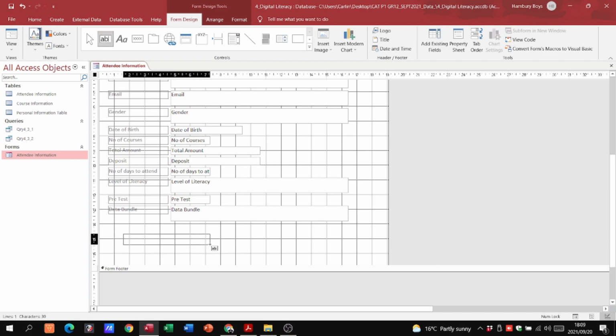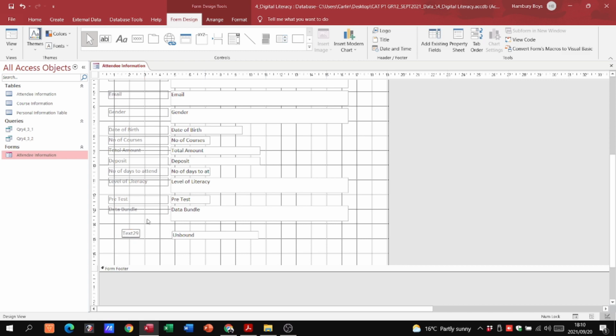And I'm just going to draw it here at the bottom, and you'll see what happens is the unbound section, or the second box, will have a yellow border to it. So when I click on that and move it around, you'll see it moves both boxes. However, when I click on the gray box over here, it allows me to move each of these items individually. Okay, so I can decide exactly where I want it to be.